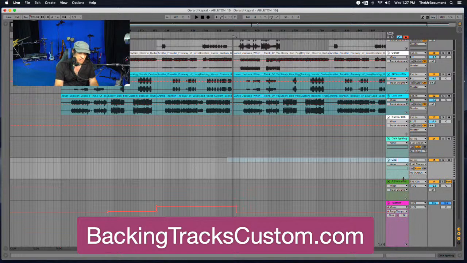The same thing, you can duplicate that, and we'll call this Line 6. So I have a Line 6 pedal board when I'm playing guitar, because I play bass, guitar, and keyboards live, and drums. But I don't play through an amp. I play through a Line 6 pedal board or any MIDI pedal board you have. So when we're playing live, I don't touch my pedal board at all.